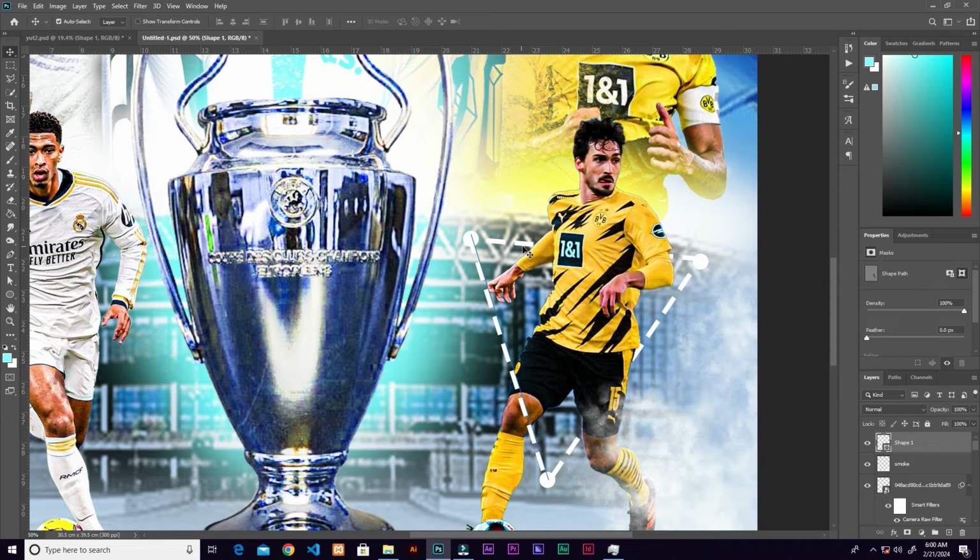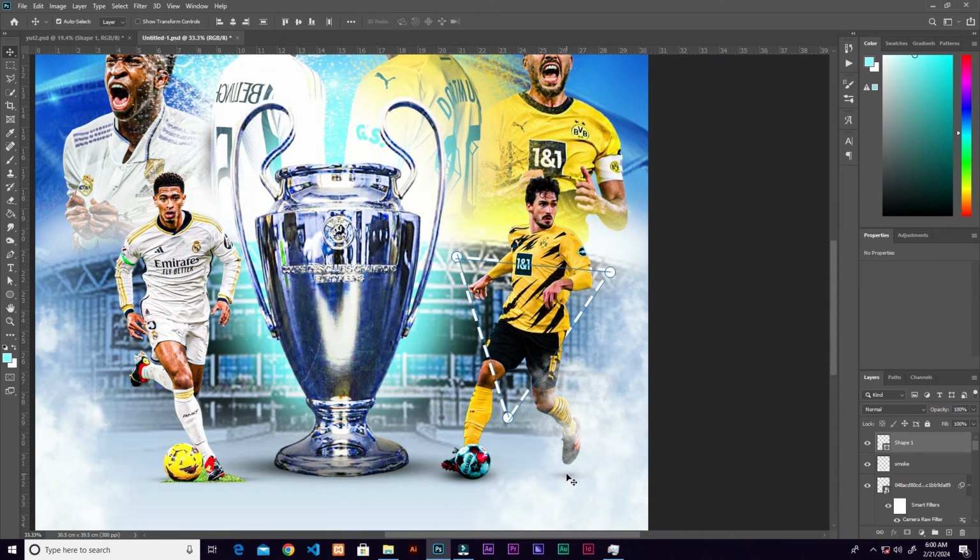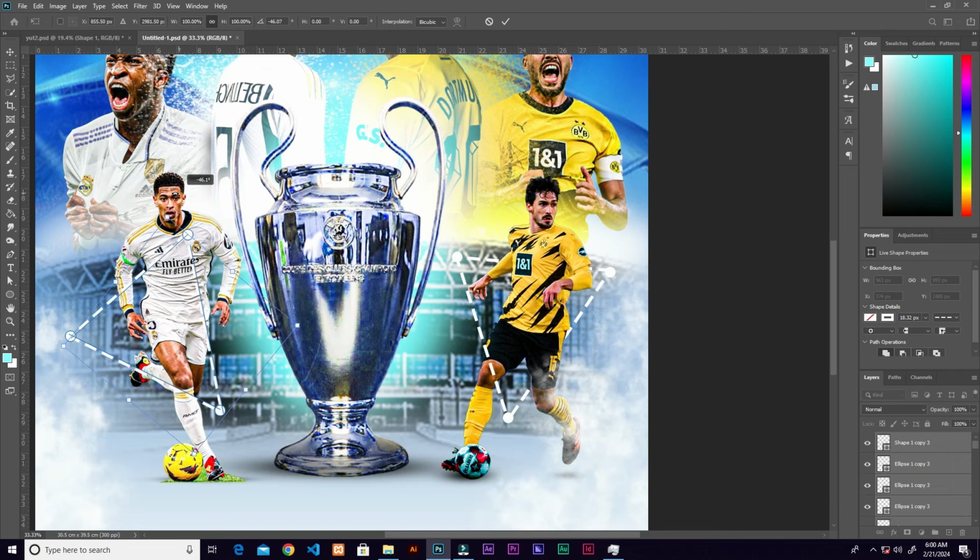Let's select all the shapes that we got right here. So hold down Shift and then click each of them to add them into one selection. Okay, so I'm holding down Shift as I click each of the shapes. Now I have all of them selected, so let's go ahead and press Ctrl J on the keyboard to duplicate, Ctrl T to transform them like this, then drag them to this side so that we can rotate it like this. So you do as I'm doing right here, you just watch and do the same thing.